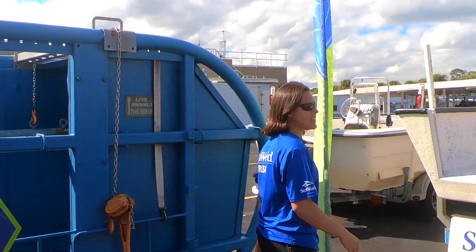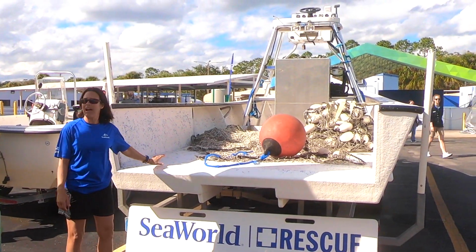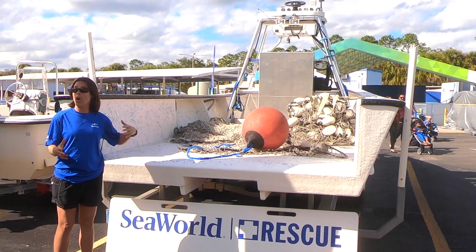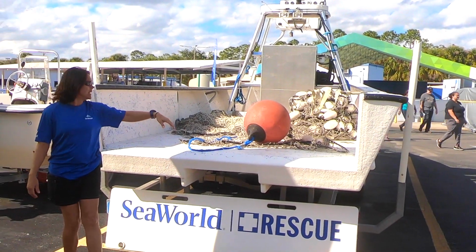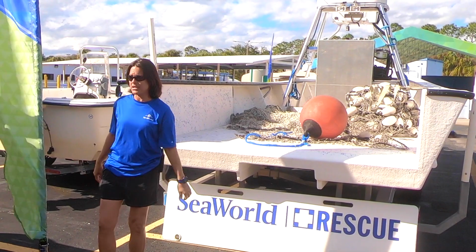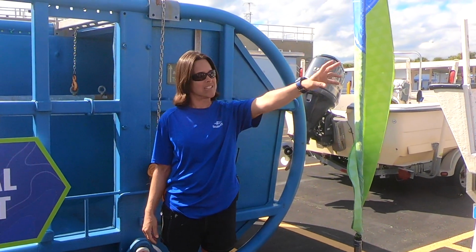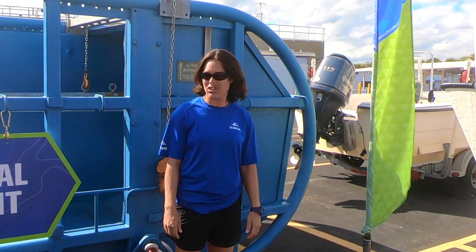The Charlotte here is our manatee rescue boat, and it's the same kind of design where you have the open back. We'll put the transom on and travel with it this way, but it's open for you guys to see kind of what goes on inside. The net here will be deployed. This buoy will get thrown out, and then the net follows. Hopefully the animal that we desire is inside that net. There are many times where the net goes out, and then the animal will pop up just outside the net. So you've got to bring the whole net back on, and then try it again.